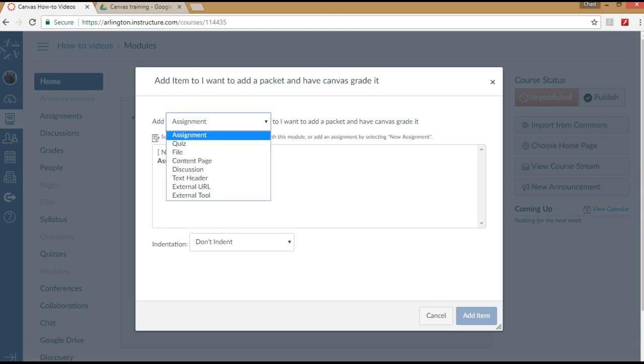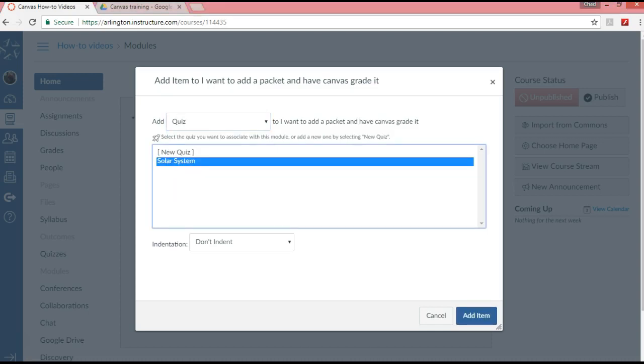In this, I know it's a regular assignment, but we have to put it in as a quiz. Reason being that for the assignment section, kids can turn things in, but it's not stuff that they can have graded, because usually on the assignment section they turn in an essay or upload a file, and Canvas doesn't automatically grade that. So we're going to put it in as a quiz. I called mine Solar System Quiz, just something simple, whatever you want to call it, and we're going to add that item.